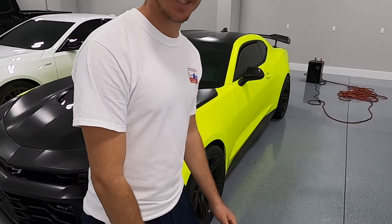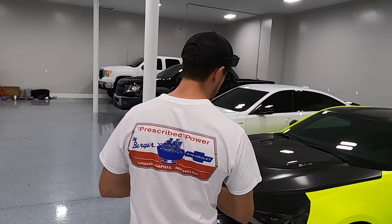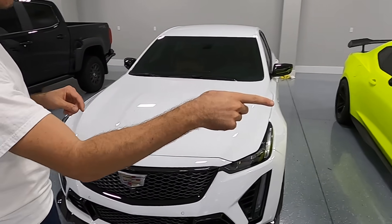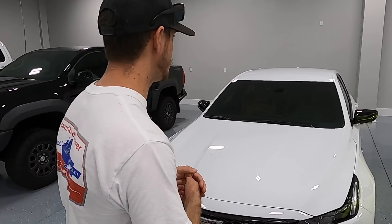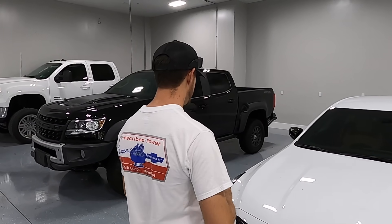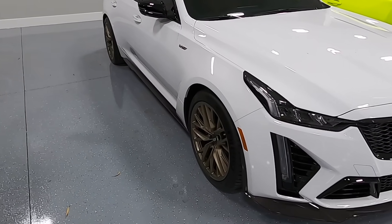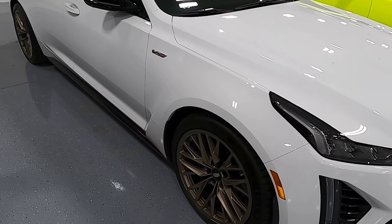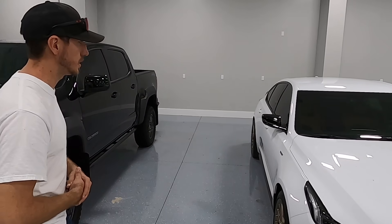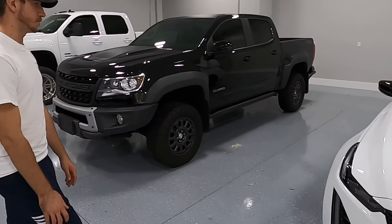This is my beater bomb — highlighter yellow, a 2018 Camaro ZL1 1LE making about 670 horsepower at the tires right now. Just a fun car. And then you've got the everyday Caddy — funny thing is that car and this car have relatively the same engine, the LT4. This one's making 670 horsepower currently. I got the factory bronze wheels to make it look more aggressive because it is a Cadillac, going to look mild otherwise. You can see all the carbon on this car. I ordered it about nine months ago.